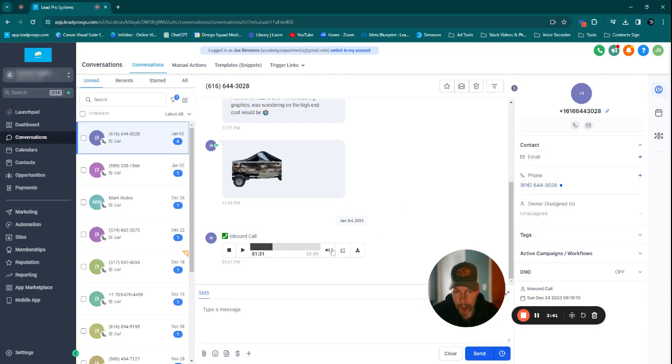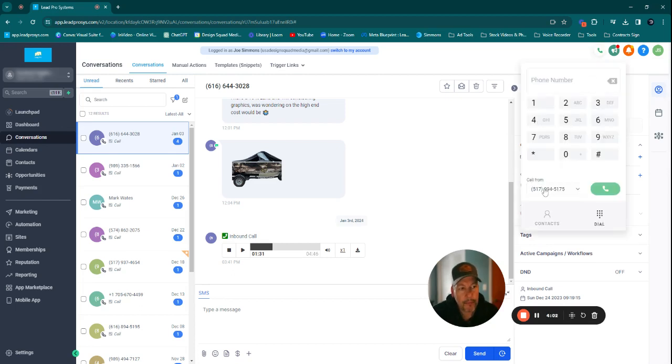Now, if you want to call back a customer, you can do it two ways. One from your PC, your computer, or if you have the mobile phone app, you can call them back as well. You basically log into the system. Wherever you see the little green icon for the phone, that is a quick way for you to open it up, find a contact that you want to call, and just hit call or dial the number.